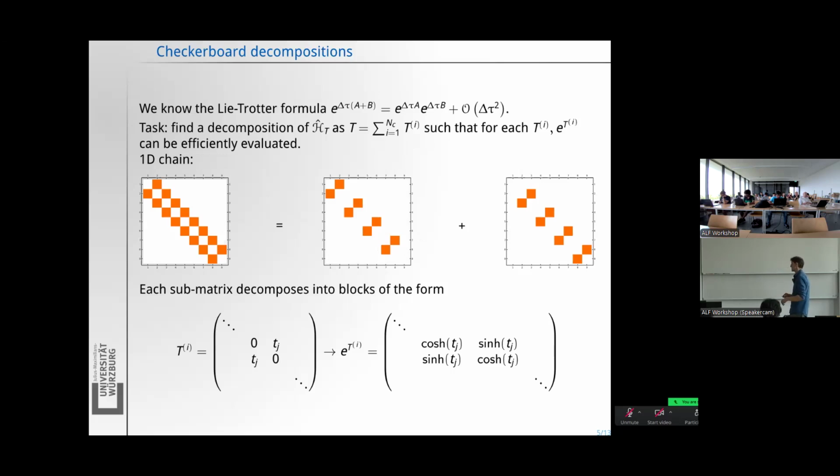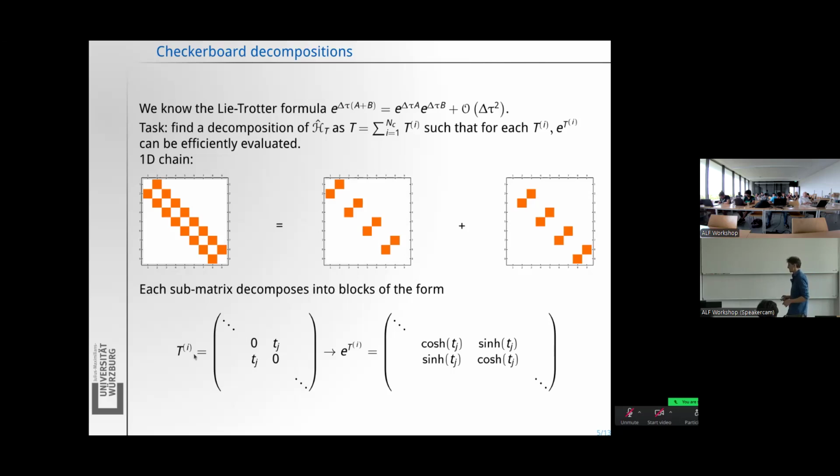And now the interesting effect that comes in is that with this particular splitting, where the hopping is only taking part within a particular bond, you can actually evaluate the matrix exponential exactly. It's only the exponential of 2 by 2 matrices.